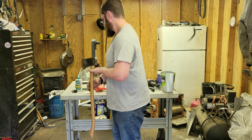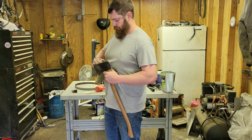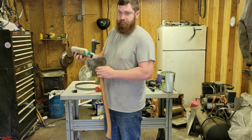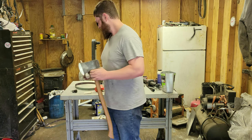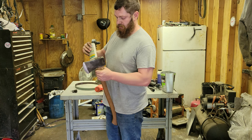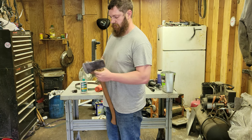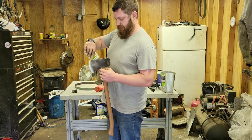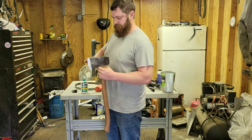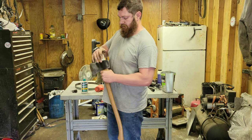It's good enough for government work. Okay. I did shake this up. Not sure if it matters. Ain't got a clue. I don't think I've ever had a wedge back out on me anyways. But we're here. And I much prefer the gluing them in over using a steel wedge to hold them. Keeper wedge, maybe? I don't know. One of them. Ain't done it so long. Can't really remember. Oh, we're dripping everywhere.